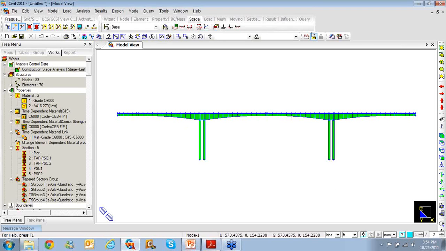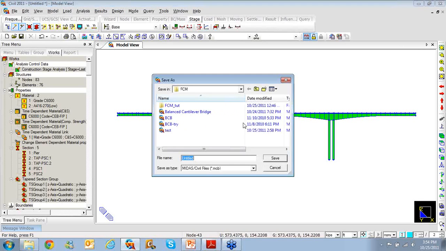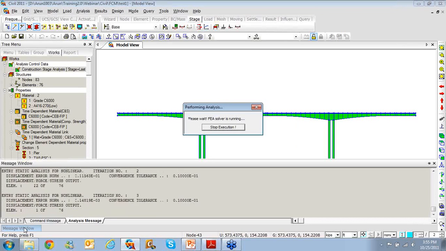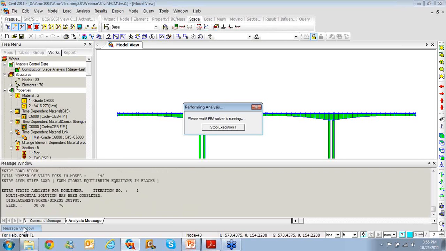Once you have specified all these inputs, you can just click on perform analysis, and I think it will ask me to save the file first, so let me save it with the name, let's say test1. And then you can read the progress being made in the message window below.